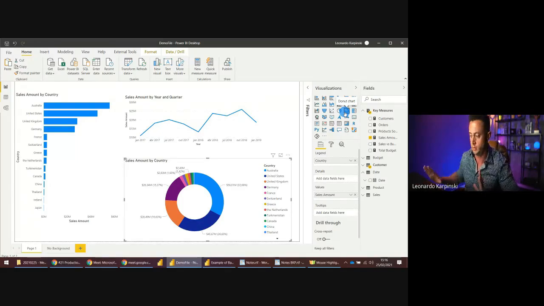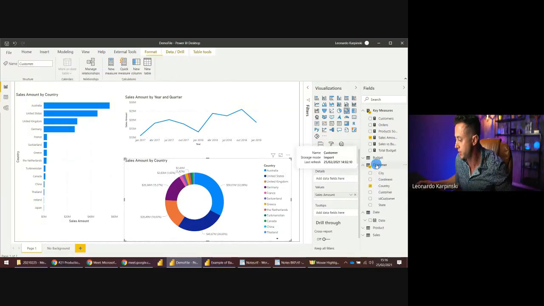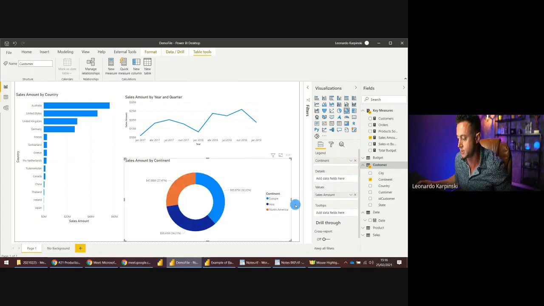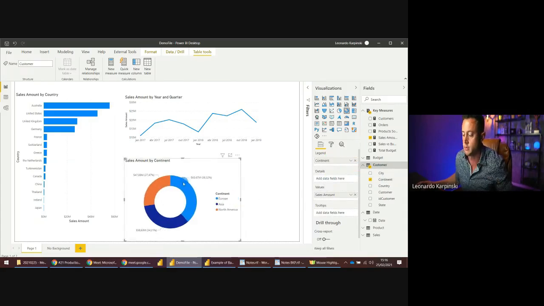With more than that, it becomes harder to read, and then I prefer a bar chart. In this case, it would be good to use this donut chart if I use continent instead of country. This is very easy to understand. I can see those 3 categories, and it works very well. So be careful about pie charts.